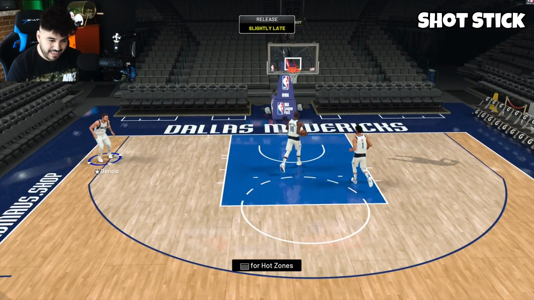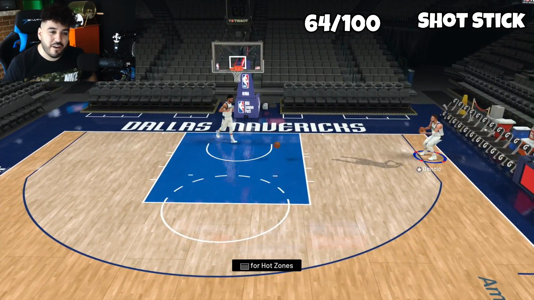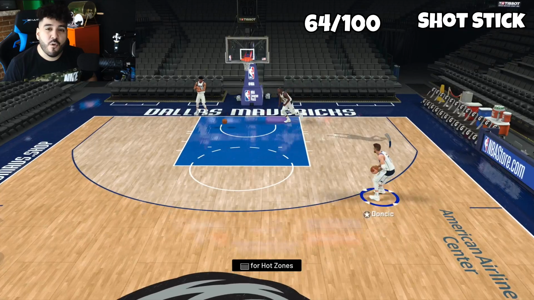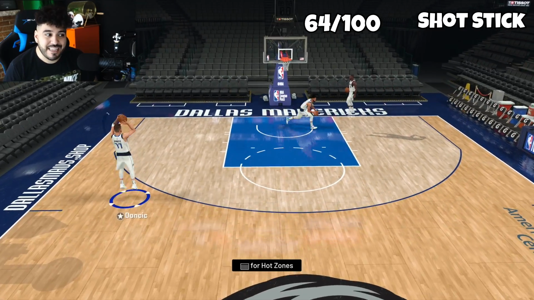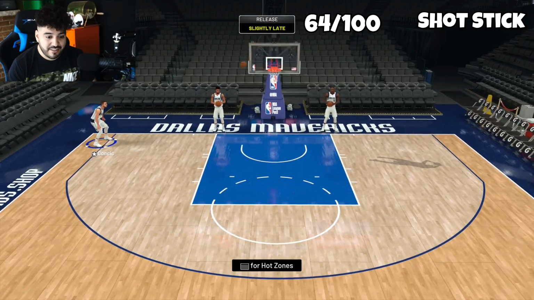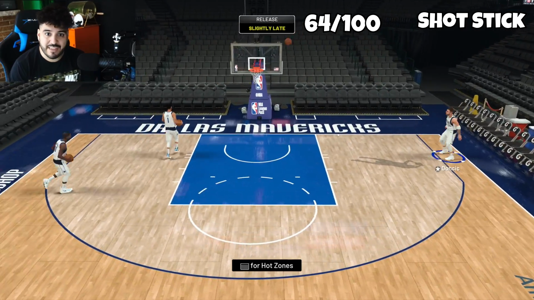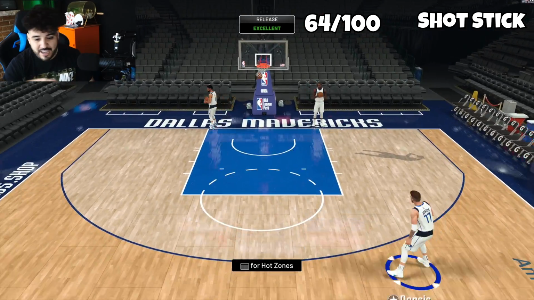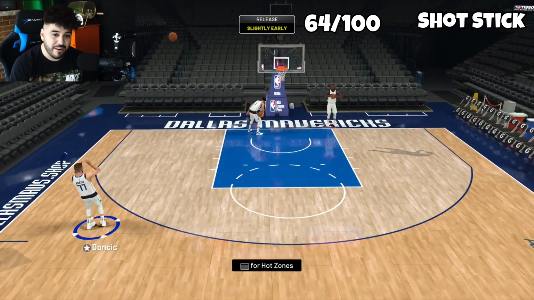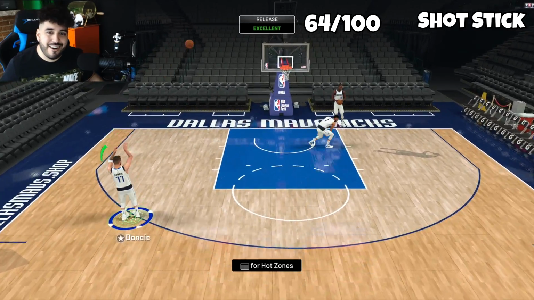I felt I finally got the timing down a little bit, and I ended up shooting 64 out of 100. I made 14 fewer shots using the stick with him. And that's how much more precise you have to be with the stick, because there's more room for error. If you don't get the timing down and you don't know where the timing is, you're just going to be all over the place, bouncing back, or not a full bar, and early releases, late releases, all of that. It's just harder with the stick.